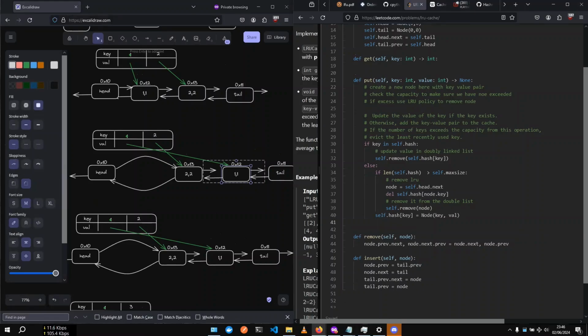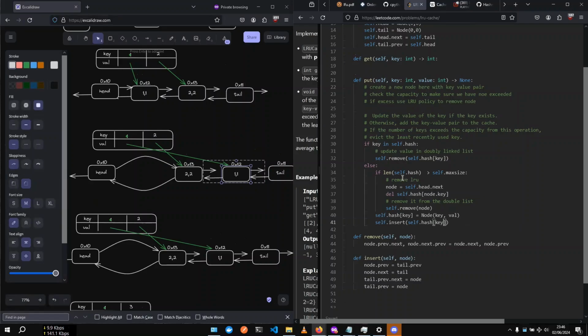Yeah. So if it's already in the hash map, you remove it from the hash map, and then you just add it as a new one afterward in the else, because if it's not in the hash map, you already add it.